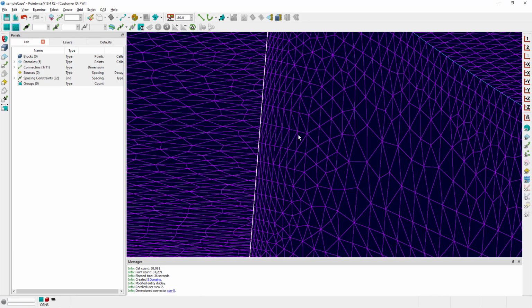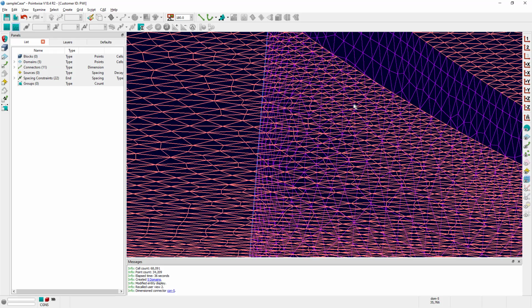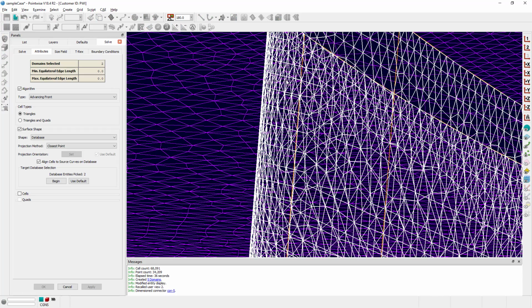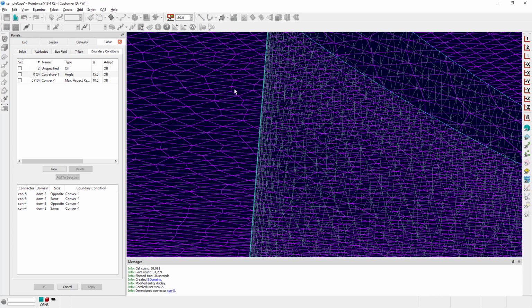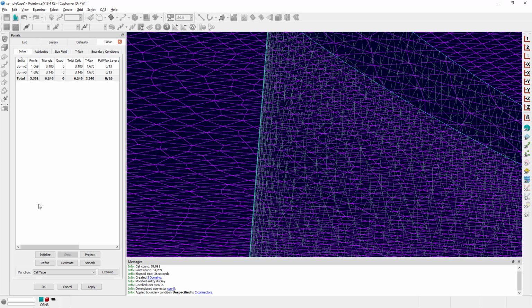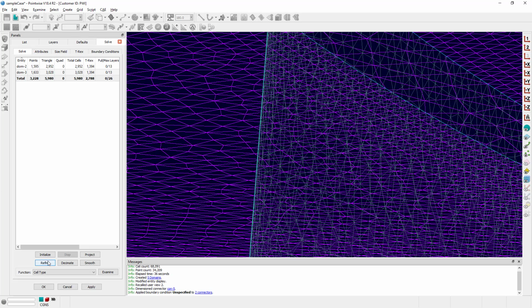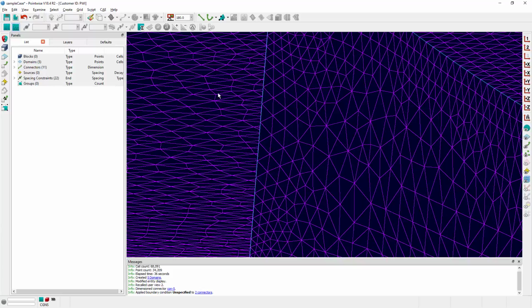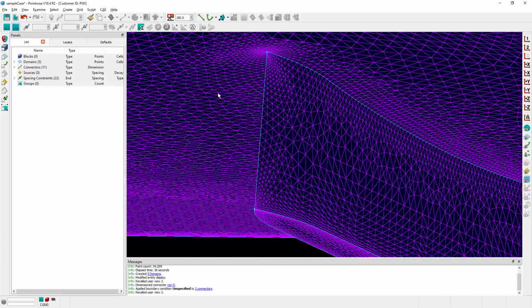Also, as an example, we can see that in this particular region right here on the pylon, I have T-Rex or anisotropic cells. Let's assume I don't want T-Rex in there. So I can very quickly select these two domains, go to the T-Rex solver. In particular, I'm going to look at the boundary conditions, and just using the regular tools, I can change this boundary condition to the unspecified boundary condition, go to the solver, refine, okay, and voila. Now I only have isotropic cells in that particular region.